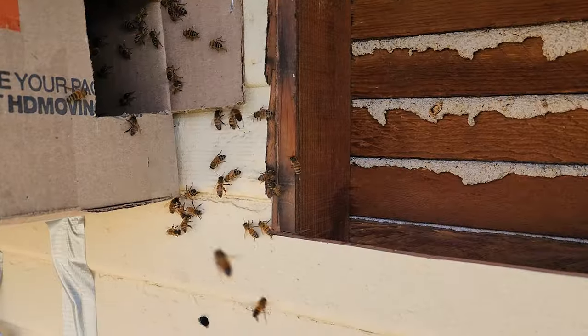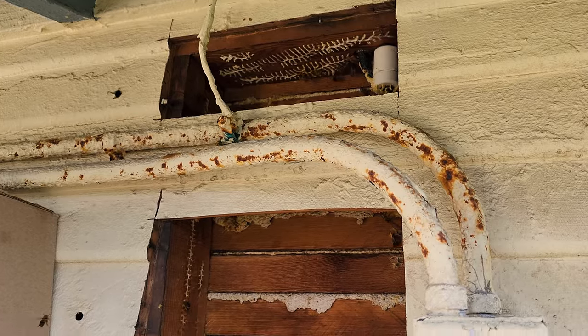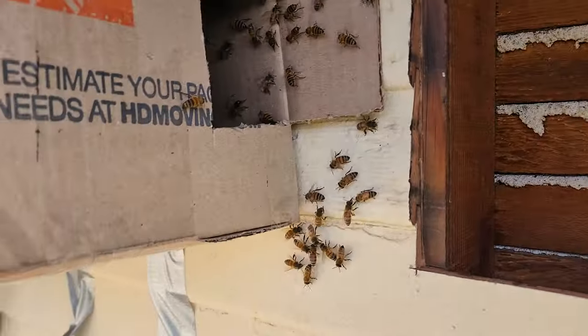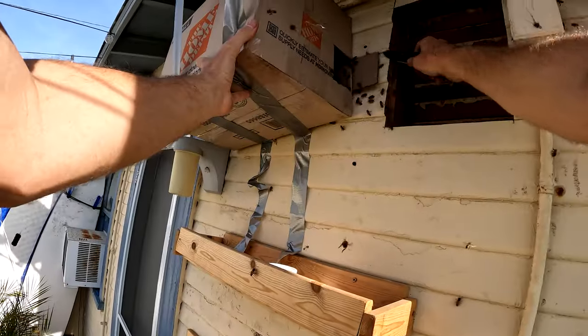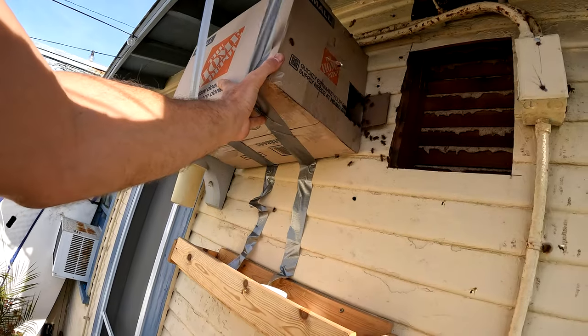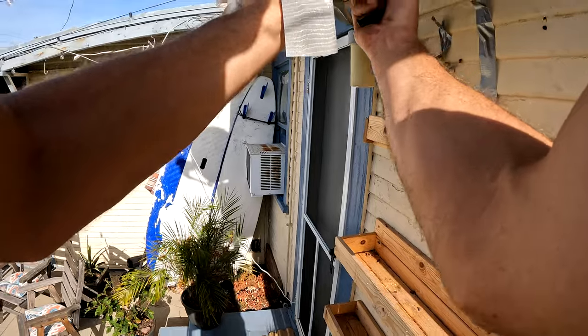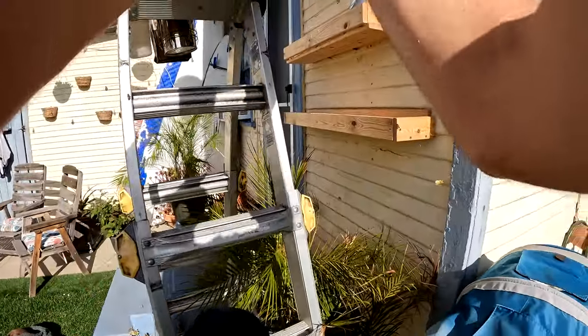I am not complaining though, because these bees have been a pleasure to work with. Super friendly. Only a couple of them came after me unsuccessfully. So anyway, we gotta find the queen. Where is she? She has to be in the box, obviously, at this point. All right, time to take the box down. Oh, there's quite a bit of bees in there. The box is suddenly a bit heavy.